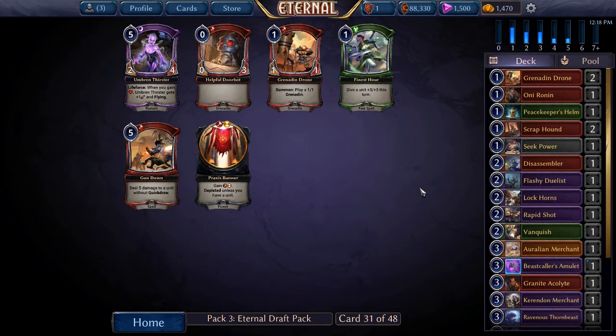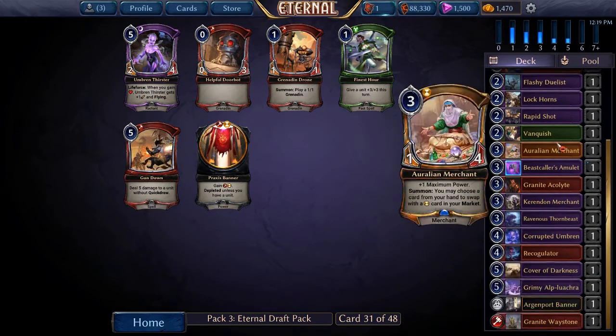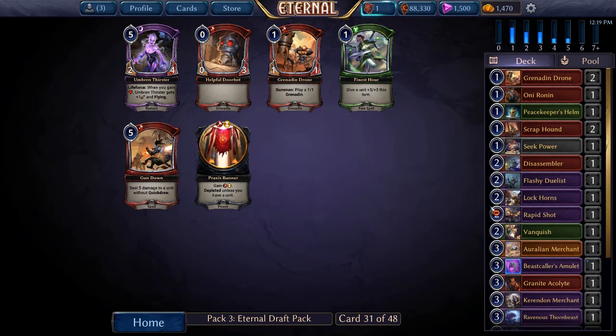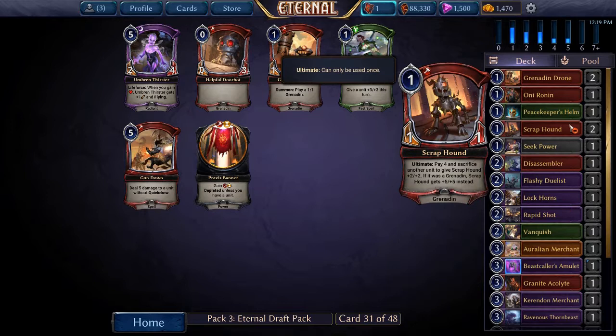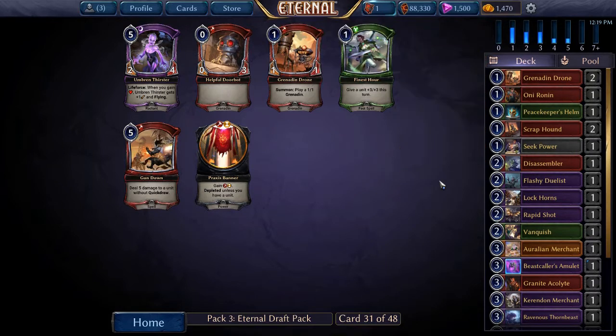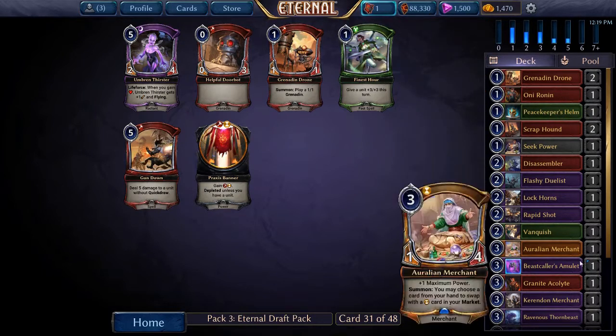Oh wow, Finest Star is quite good, as is Gun Down. I know we're splashing green, but Finest Star just seems so loose to splash. I think we just have to take a Gun Down right here. Another Grenadine Drone is super awesome as well, but I think we have enough one drops already to pass that up.